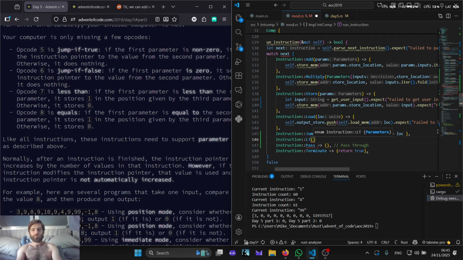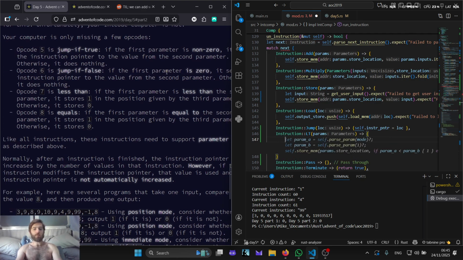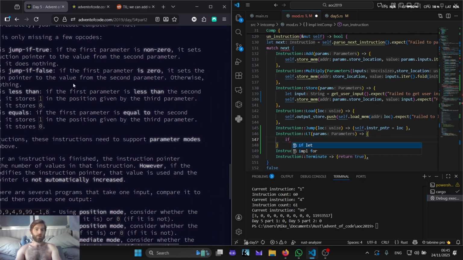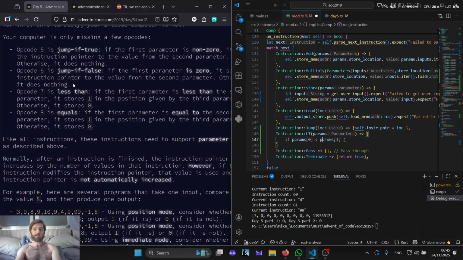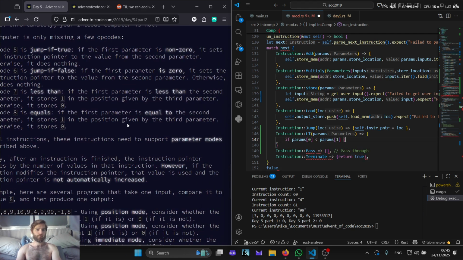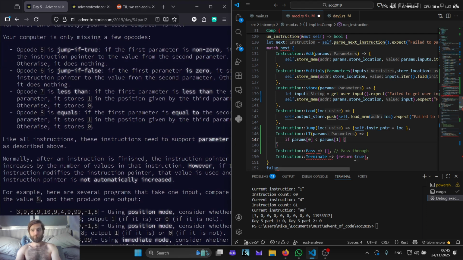Equal, LT, and it's going to take... I'm just going to do params. And let's do this on a new line. So, if params 0 is less than params 1, strictly less than, right? Store 1 in the position given by the third parameter.